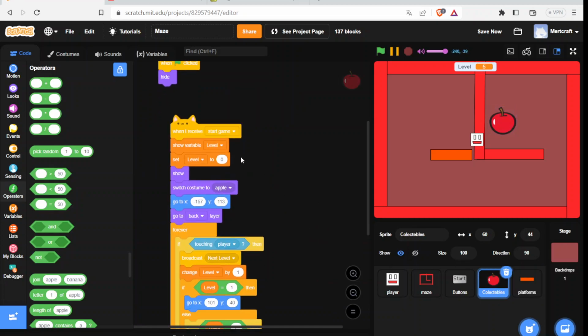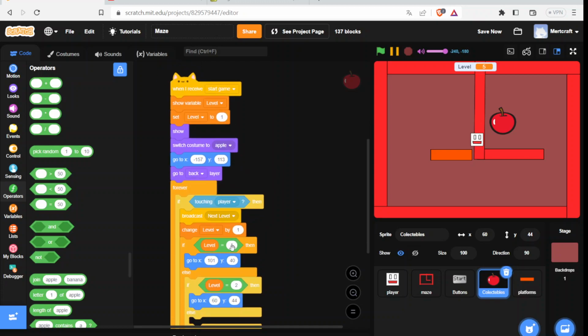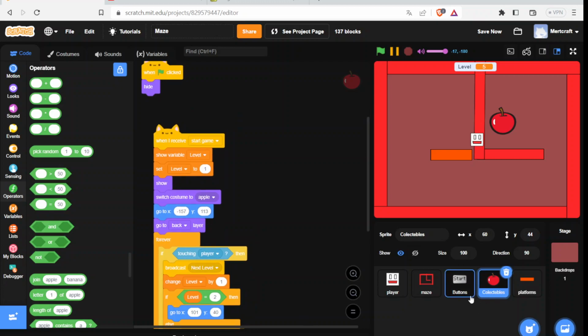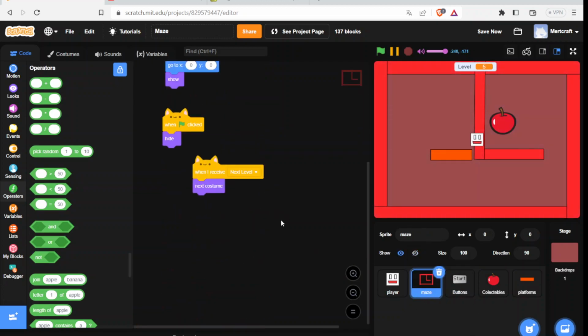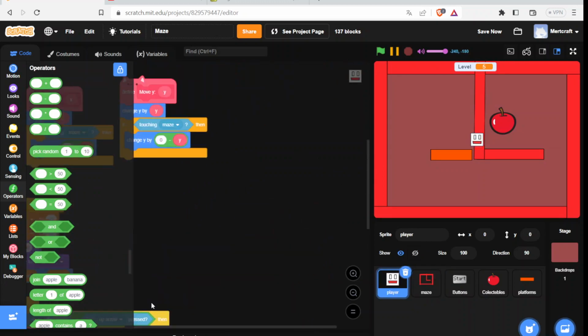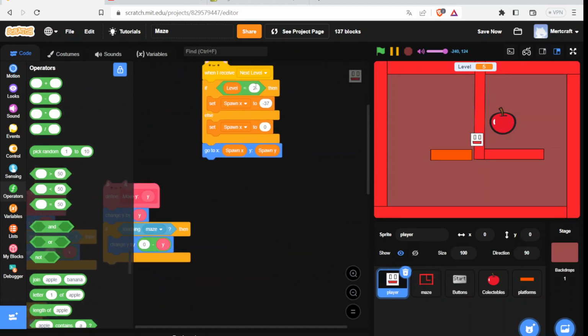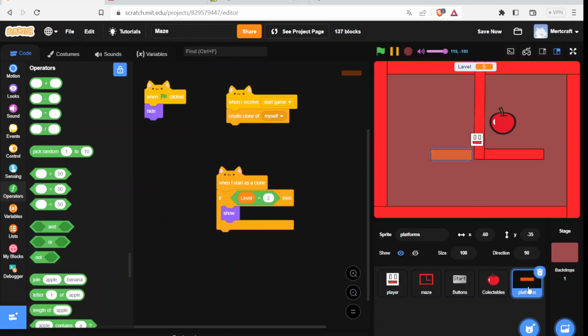That's a little confusing. I'm gonna change to level 1, level 2, level 3, in the maze and the player. We have changed to 3 then. And change this to 3 too.